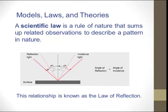A scientific law is a rule of nature that sums up related observations to describe a pattern in nature. I brought this up, for example, because people from many centuries have known that the angle that light comes in to a surface at, measured with the normal, which is the perpendicular line right here, this is called the normal to the surface. Normal in physics means perpendicular. The incident ray is going to come in at a certain angle that will be exactly the same as the reflected ray. And so the angle of incidence is equal to the angle of reflection.